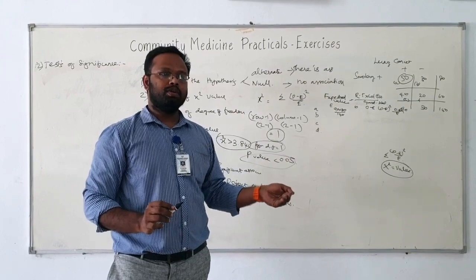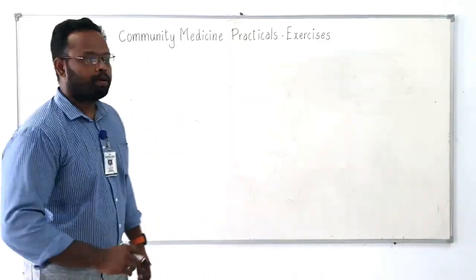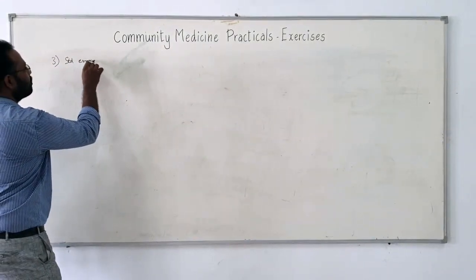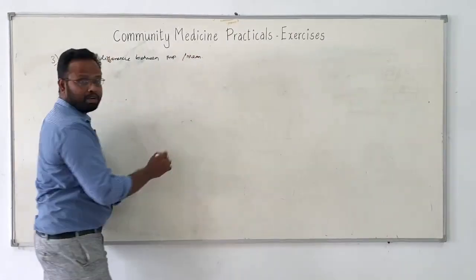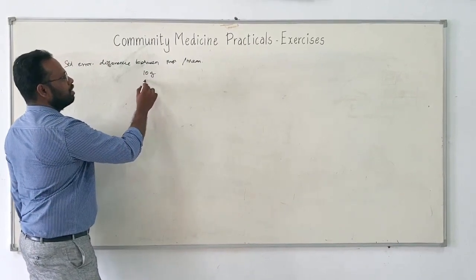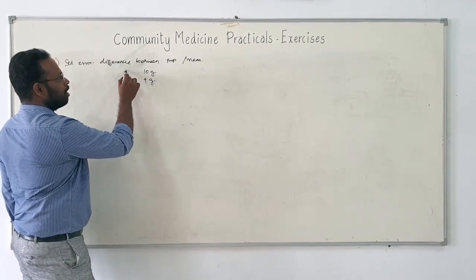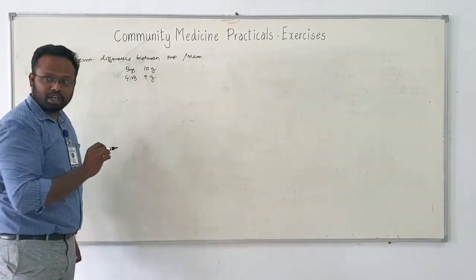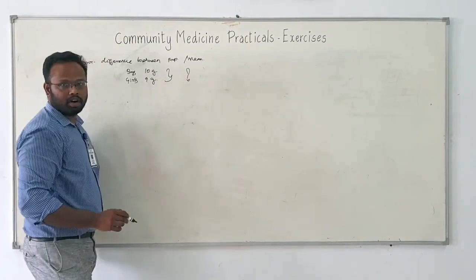Then we are moving into standard error of mean and standard error of proportion calculation. Now the third problem, which is the standard error of difference between proportion and mean. Example here is hemoglobin level among boys is 10 grams, girls is 9 grams. So this is the mean hemoglobin level among boys and girls. Then the hypothesis here is: is this difference significantly different or not?